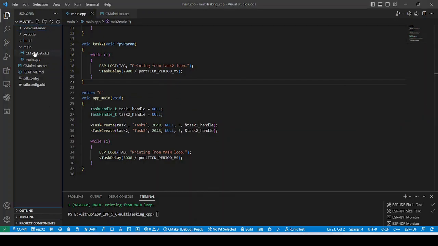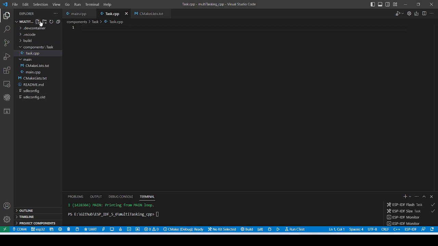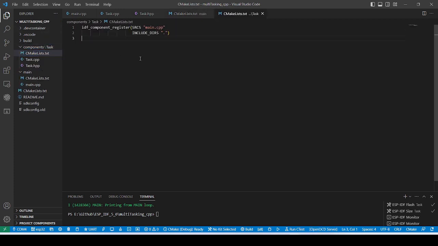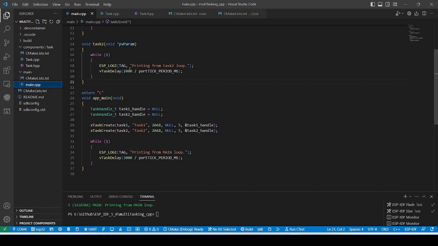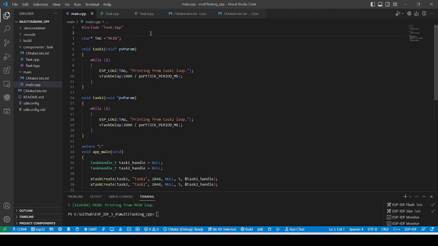Now let's create a folder in the components and we create a class called tasks. And then we add some files into it, task.cpp and then task.hpp. I am adding the extension HPP just to differentiate C files from CPP files. So here we can add task.cpp. Okay, so now we create a class. Let me copy all the libraries from here in main.